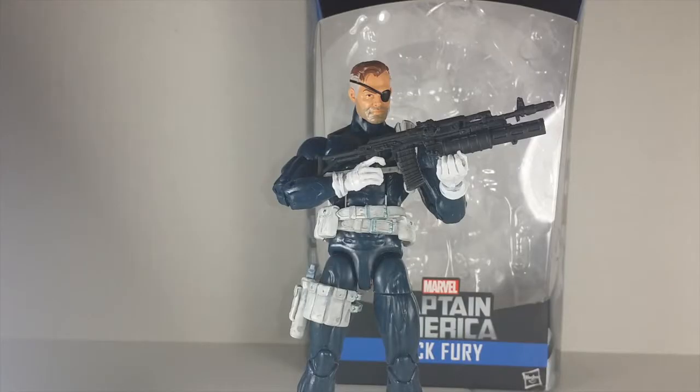I got to say, this is a dope figure, a great opportunity to army build, and that's exactly what I'm going to be doing with this figure. I'm going to try my best to army build it. I'm going to wait for my boy Walt Carroll - maybe he'll get a hold of more of these figures and sell them loose for a decent price, as he always does.